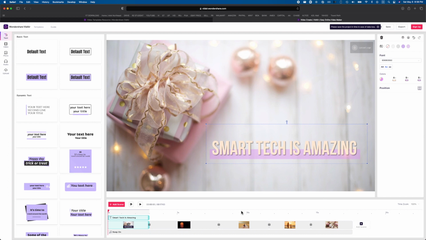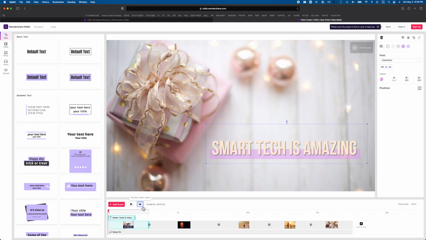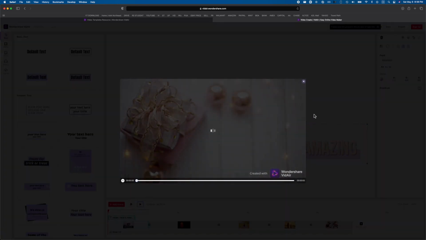Now, in terms of the video itself, if you want to mess with the timeline, it is down here. As you guys can see, if I skip ahead or if I need to shorten something, I can do so right on the fly. You can also say play over here and play all the scenes. So I'm just going to hit play, and it will give you a quick preview of what the video might look like.